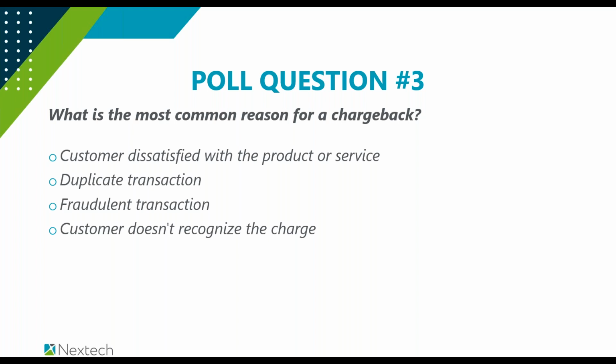It can be spread across the board, and can really vary from industry to industry or even business to business, practice to practice in our terms. But the fact of the matter is there are ways to prevent all of these from happening. And if not completely prevent it, maybe go ahead and remedy the situation on the back end.